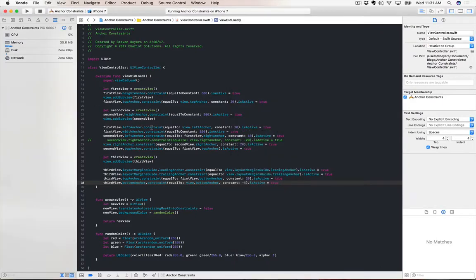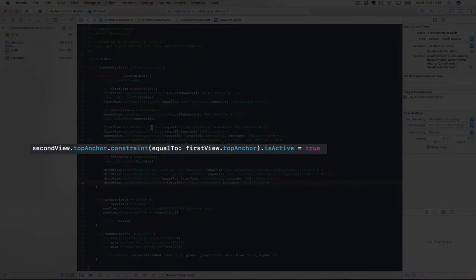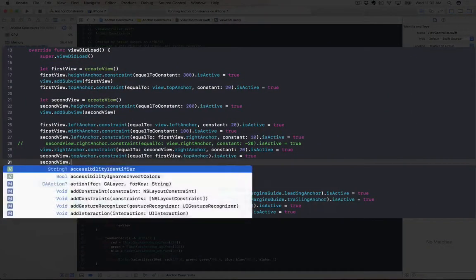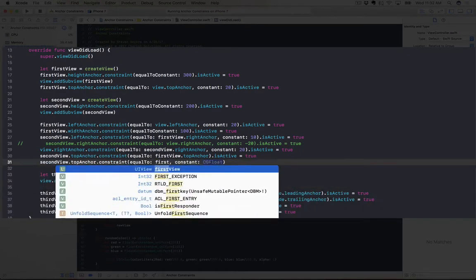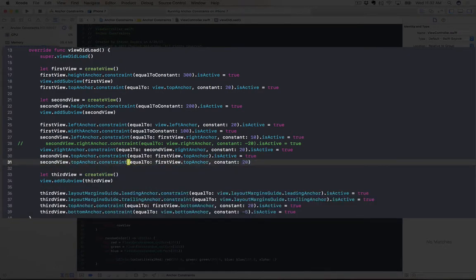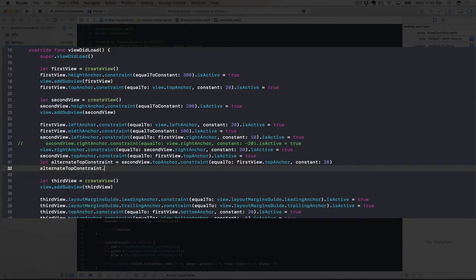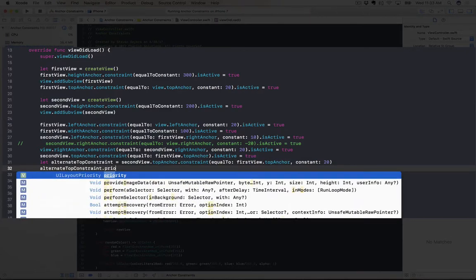For example, if I look at line 30, and read it as close to an English sentence as possible, I read that the second view's top is being constrained to the first view's top. I could also create additional constraints and not set them as active immediately. I could save them to a variable, then I can do things like set the priority, as I would with a normal NSLayout constraint. I could also store them for later and set them as active or inactive as the user interacts with the app.